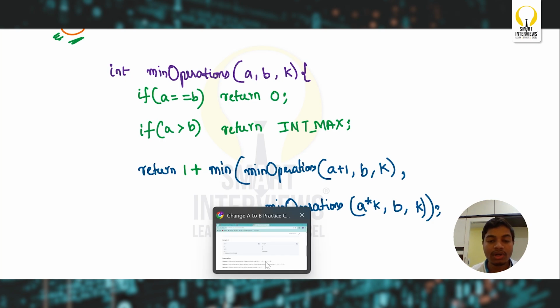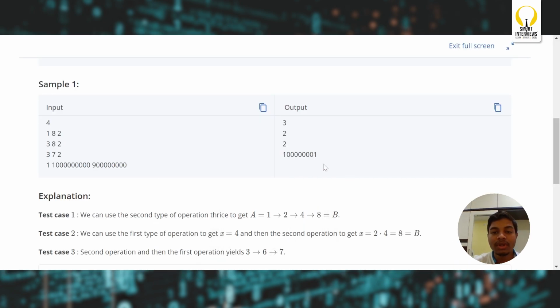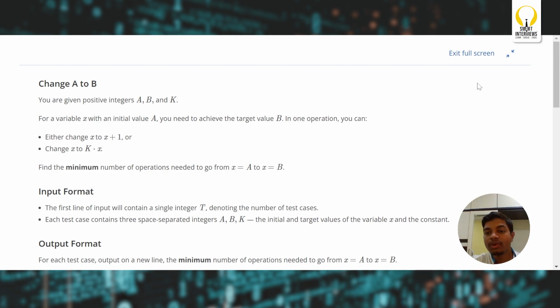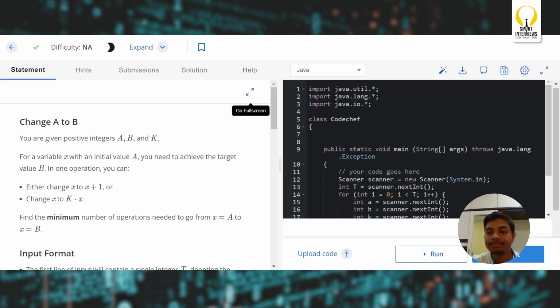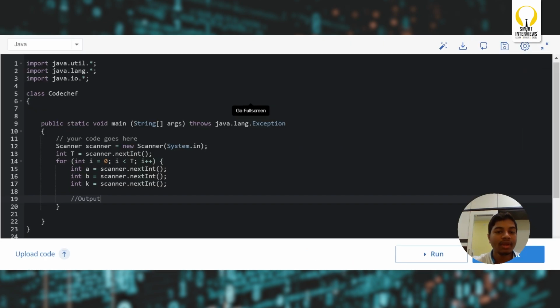So let us try to convert this logic into code, let us convert this pseudocode into the main code. Let us execute this. Yeah. So this is all about reading the test cases and the input. Let us print the output here. So for this, as I said, we are going to write a function.